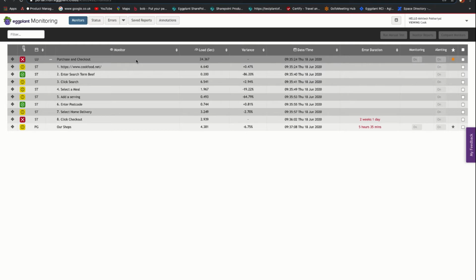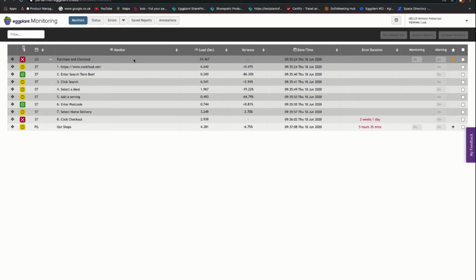If any errors are detected, then on a step-by-step basis, we can make a note of it and indicate it in the portal. The errors are indicated by severity, so they can be amber if it's a warning, red if it's a performance issue, and black, which you can't see here, when the site is down, when there is a major problem with availability, for example.